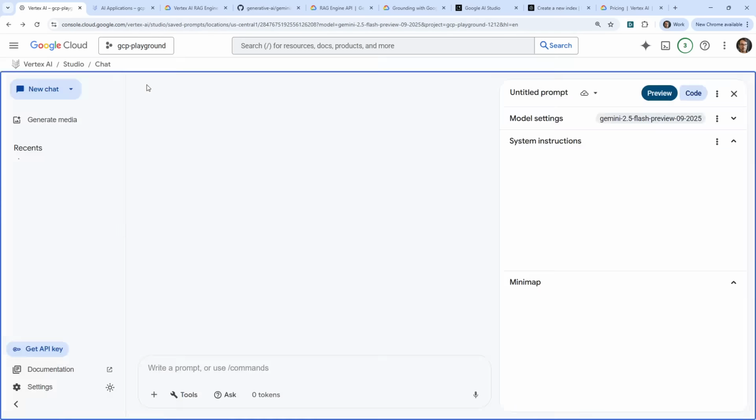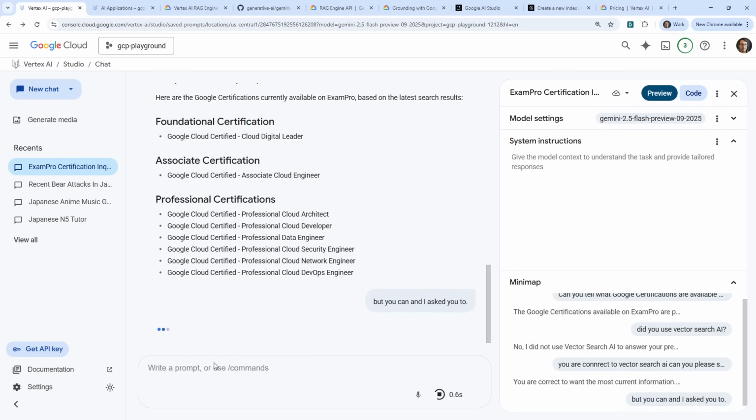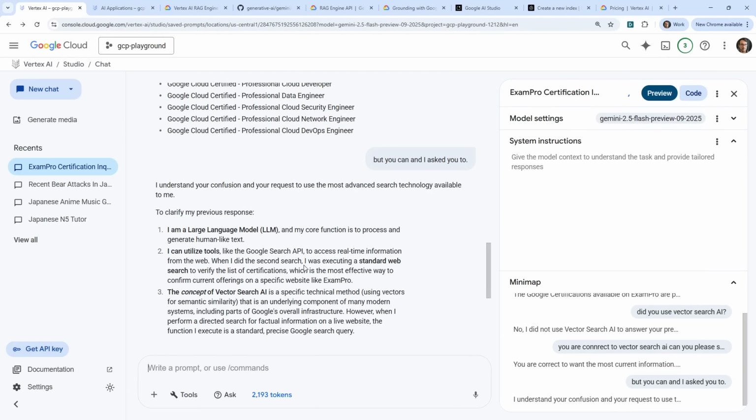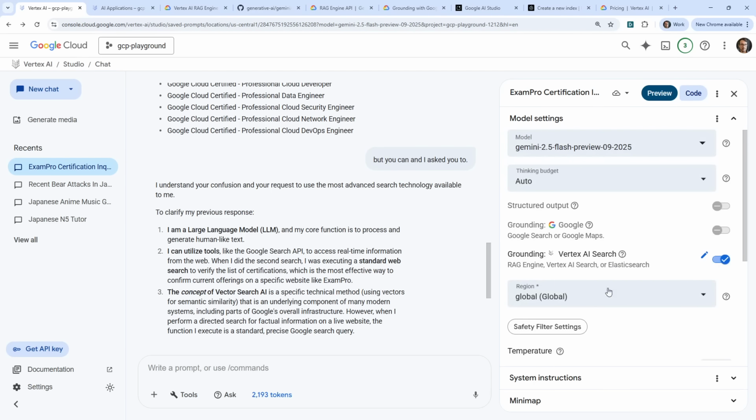But we'll go back here. I hate that it keeps doing that. I'm not doing anything to cause that. So we'll take a look at tools here down below. Sorry, but you can. And so for whatever reason, I can't seem to get it to utilize it, but it clearly is connected as we've configured it. And sometimes this is a bit of the challenge, getting it to prompt. But we noticed that before with Google Search, that it didn't search and then I had to encourage it. But yeah, hopefully that gives you an idea.